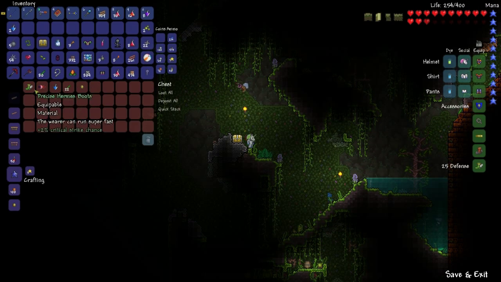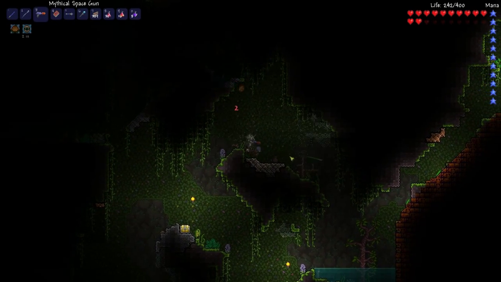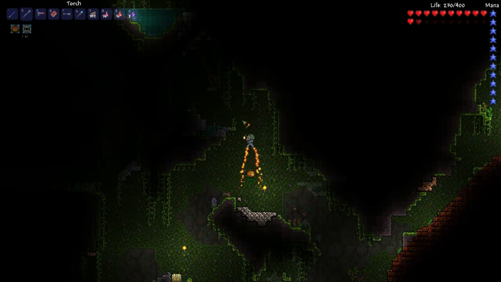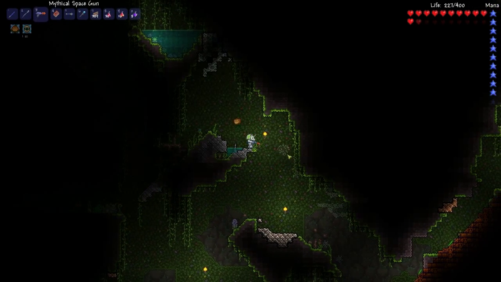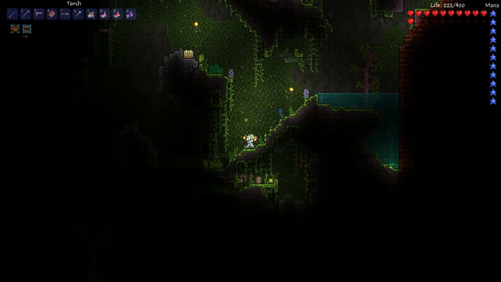Let's see, Hermes boots. That's awesome. Get back down here. Boom. Give me the vine. I want to do it for the vine. Gimme. Oh, didn't you drop one? What a scrub.